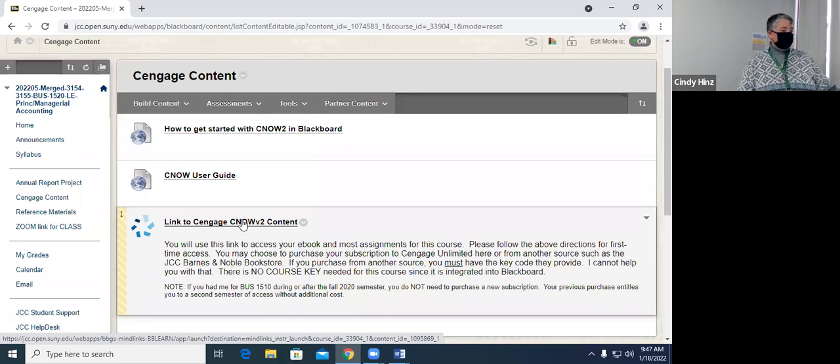It's a 2-step process because when you buy the access from the bookstore, they're going to give you an access key code. I cannot help you get that. If you buy the subscription from the bookstore, they should be sending you an email with that code. If you don't get it, you'll have to work with the bookstore to retrieve that code.